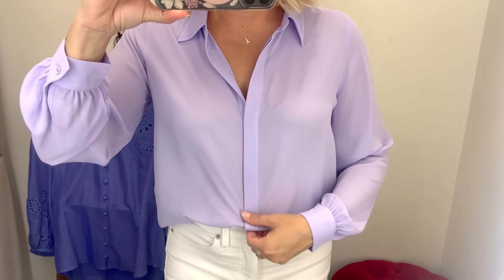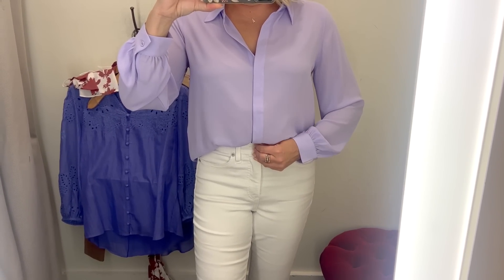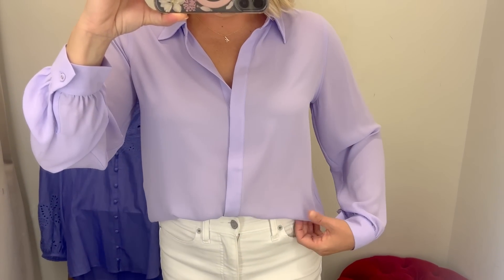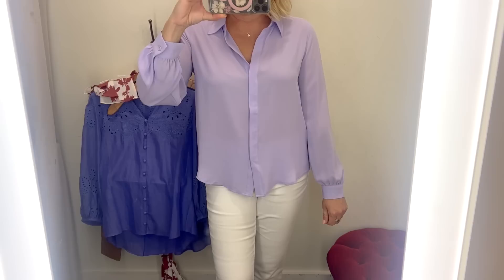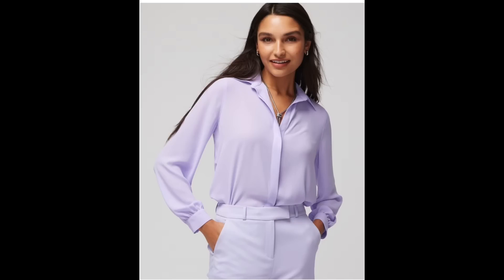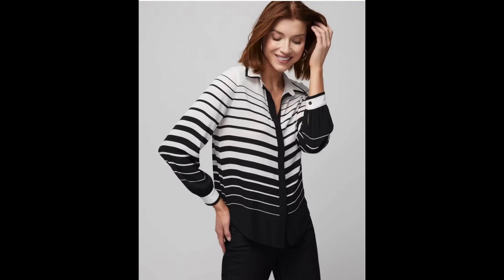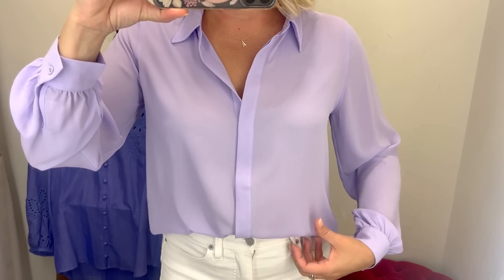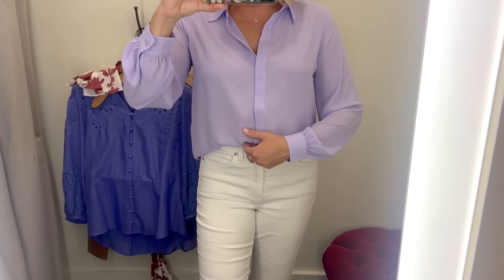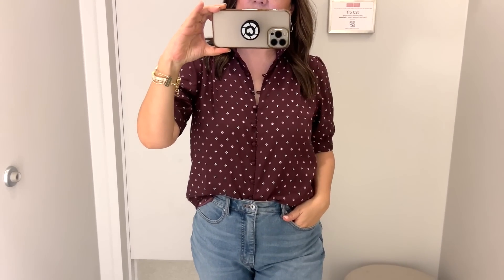I thought this classic button-up shirt in a beautiful lavender color was just so pretty. White House Black Market had a lot of beautiful lavender shades right now. This is their 'soft shirt' — very relaxed fit, gently skims the body, not stretchy or tight, with beautiful color and long sleeves. It's a gorgeous classic piece I can see wearing for years — a good investment. It pairs nicely with denim or dress pants, can be dressed up for work or worn casually with jeans and sandals.